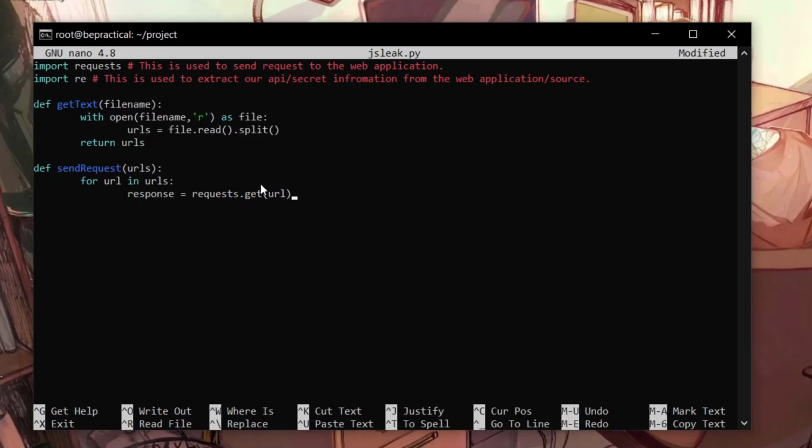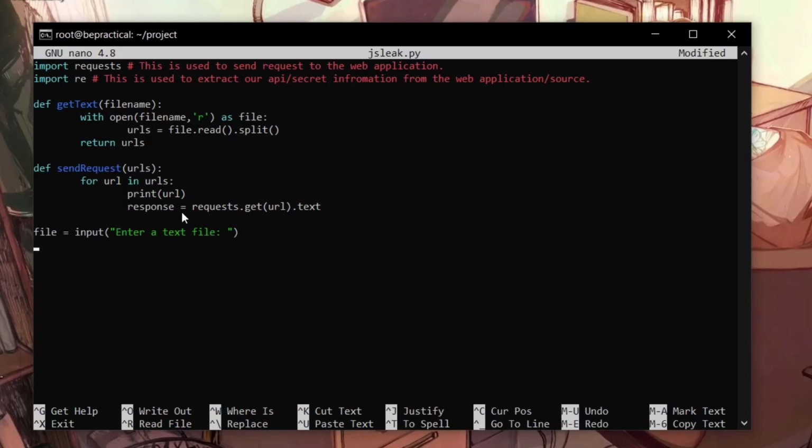We're going to pass url and then .text because we want to convert the response value into text. Okay, and then simply we can print the response. Now you'll see that we'll get a lot of data over here. So instead of printing the response, I'm just going to do print url. For every URL we want to print that only. And now we can take input from the user. So let's say file equals input, enter a text file.